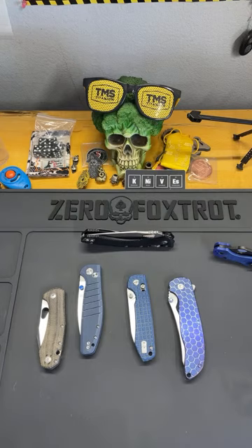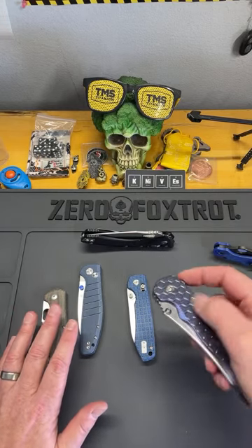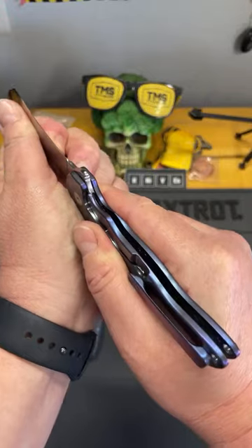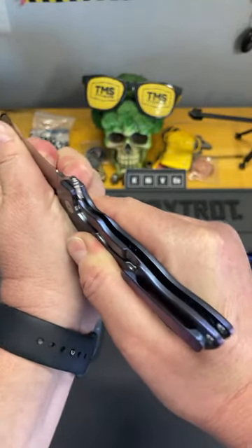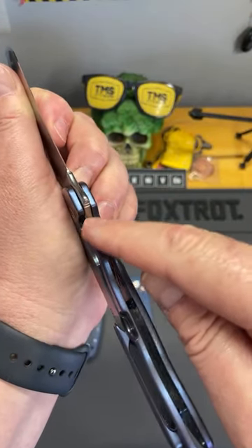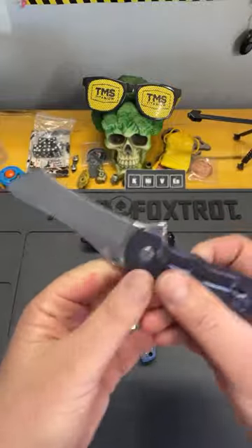There are 35 people here and only eight likes — I'd like to get that ratio up higher, it helps push us up the algorithm. Should I try the stress test on a Shiro? You don't need to — Shiros are usually pretty strong, quality knives. When I'm talking about doing a pressure test, I'm not actually trying to get it to fail. I'm just going to hold it like this, push up on both sides and try to fold it like a hinge. All I'm personally looking for is: did I feel the lock slip? Is there any change in lock engagement? Can I feel a wiggle? If I do, I'm sending that knife back.